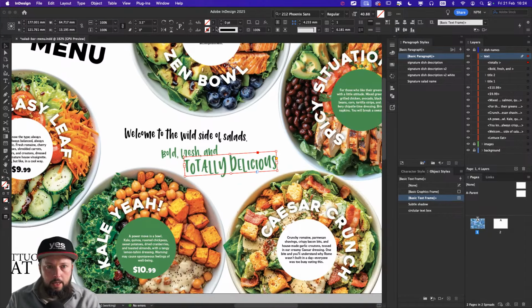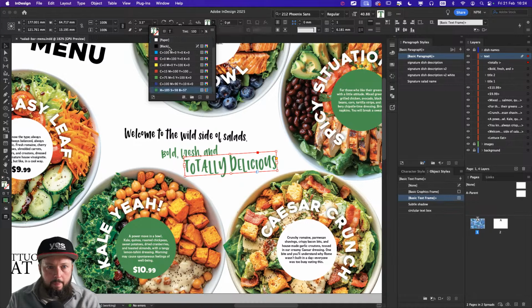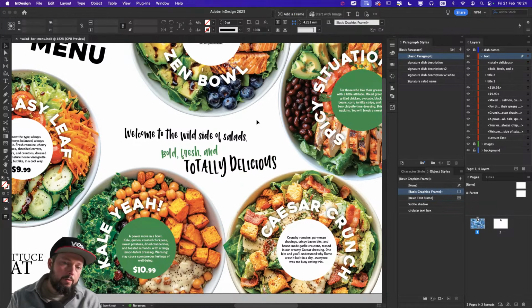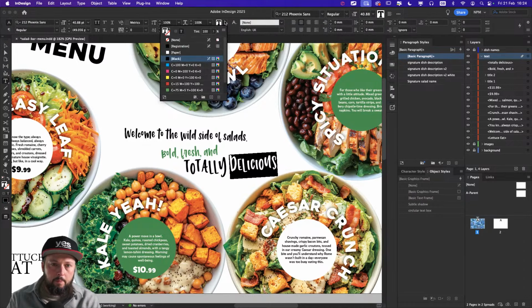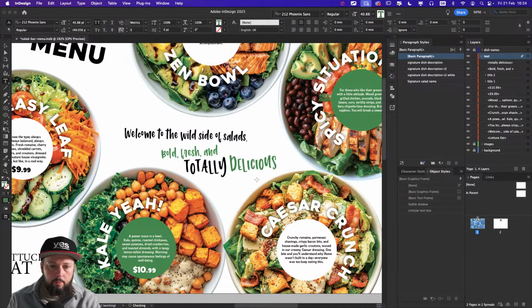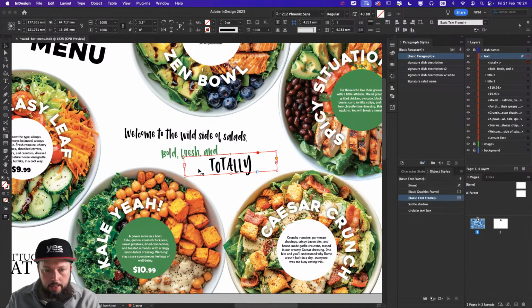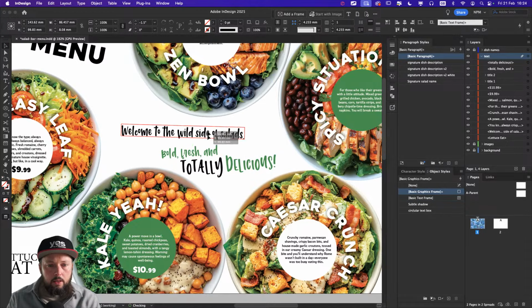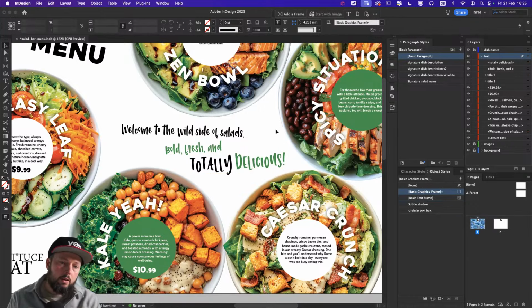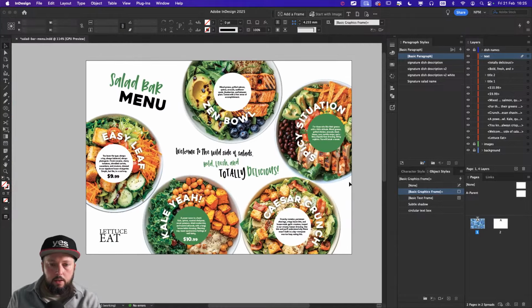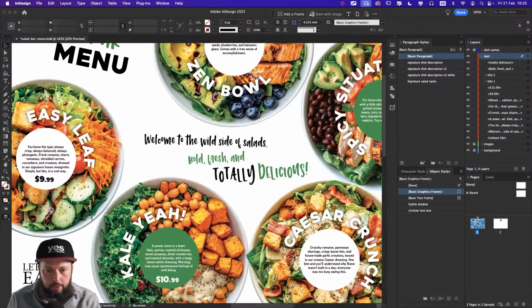And that can be again black. Just to have that variation, or maybe this word can be green again, and then an exclamation mark. Yeah, I think that's quite nice, and we can just move things around a bit. Yeah, not perfect, but not bad either.